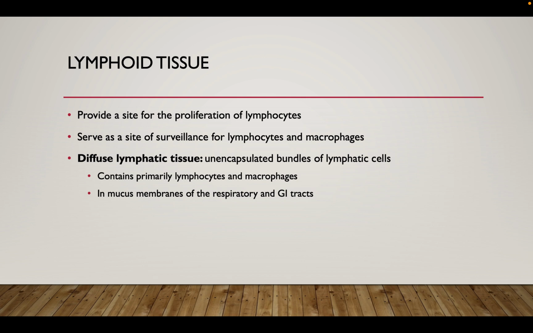You can differentiate it a little bit, but there's not a very nicely circumscribed area that shows you this specific region here is the lymphatic tissue. What is contained in it are our lymphocytes, our T and B cells, as well as general macrophages that participate in phagocytosis, the engulfing of different types of foreign antigens and pathogens. They're located in the mucous membranes of different systems, so part of the respiratory tract as well as our GI tract. In the GI tract, when we look at the digestive system, we'll see a tissue called the lamina propria, which is a loose connective tissue, but in it there are lots of immune cells and plasma cells, so that would be an example of a type of diffuse lymphatic tissue.